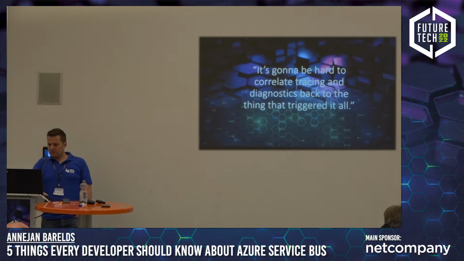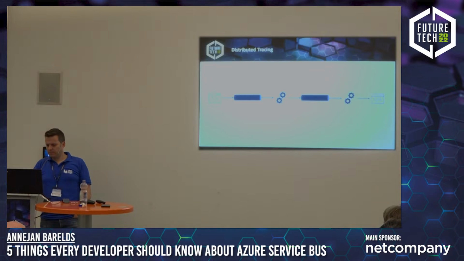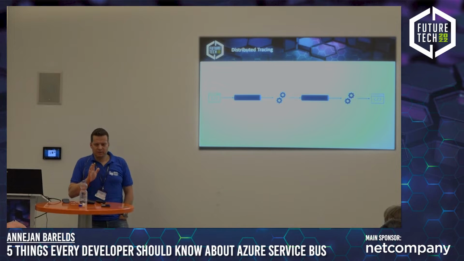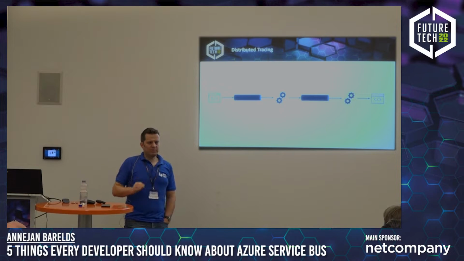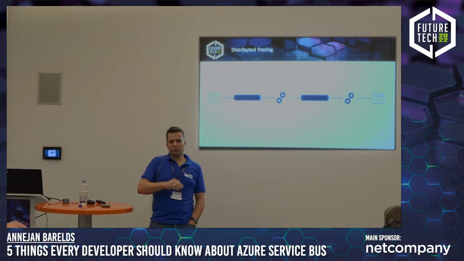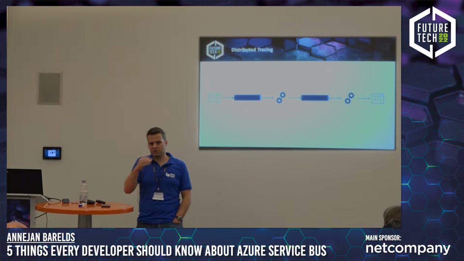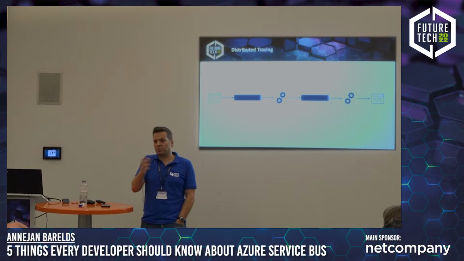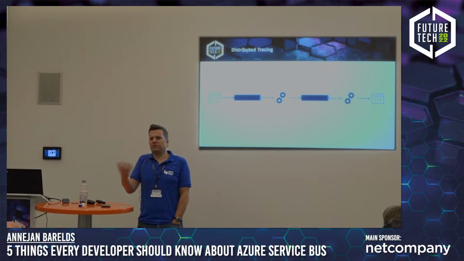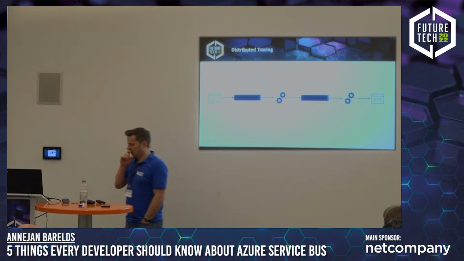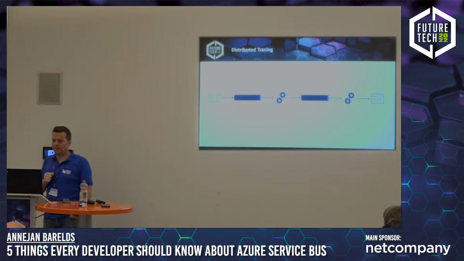And actually, this is a demo about code that I didn't write, because I've seen a whole lot of solutions for this problem where people use the correlation ID on an Azure Service Bus message to put in some identifier that by convention maybe means something. And I didn't do all that.